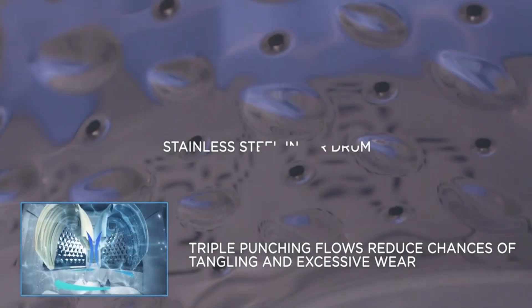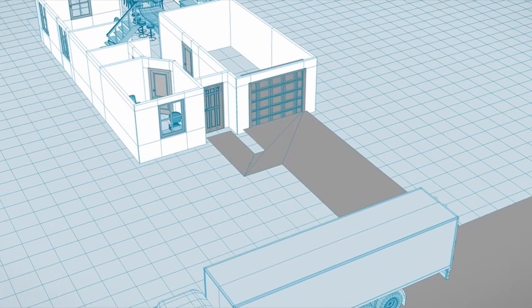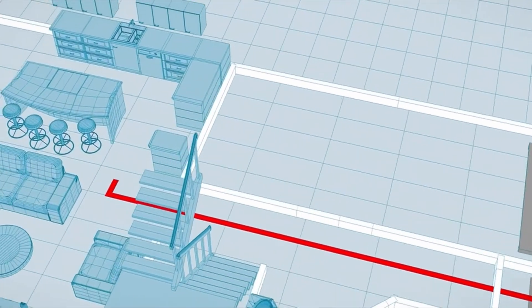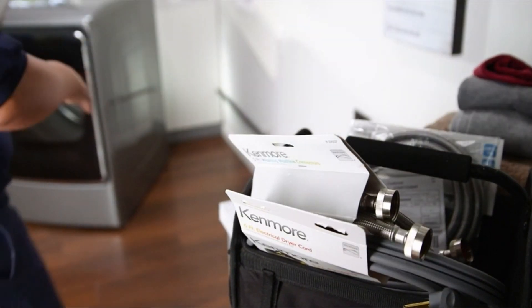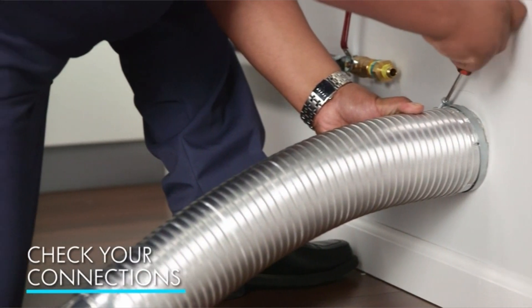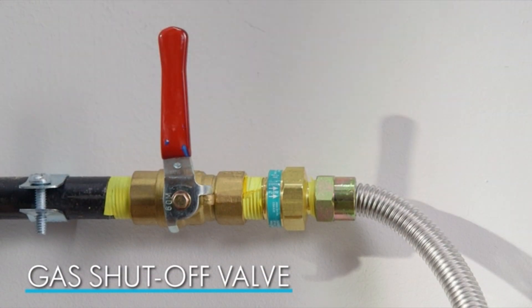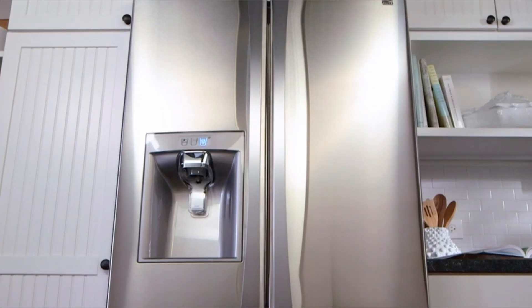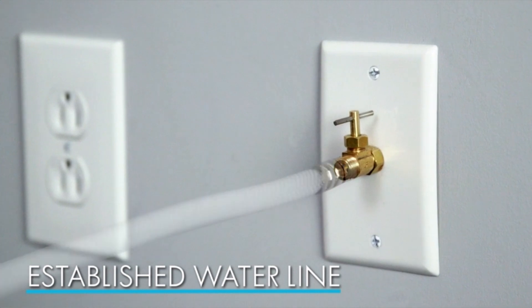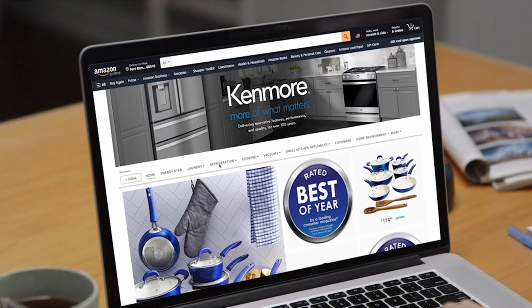It also has a reloading option that allows you to pause and add forgotten garments. Now, the number 1 pick is the Kenmore 28-Inch Top Load Washer. The affordability of top loaders like the Kenmore 25132 is one of their most appealing features. While it lacks many of the extra features found in front-load machines, it does offer a wide range of cycles and temperatures, as well as a large 4.3 cubic feet of capacity — enough to wash 19 towels at once, according to Kenmore. There's even a bulky/bedding cycle included. It lacks a deep-clean steam option, but the stain boost feature allows garments to soak for extended periods, reducing the need to pre-treat stains. There is also a 45-minute express cycle for smaller loads that need to be cleaned right away.